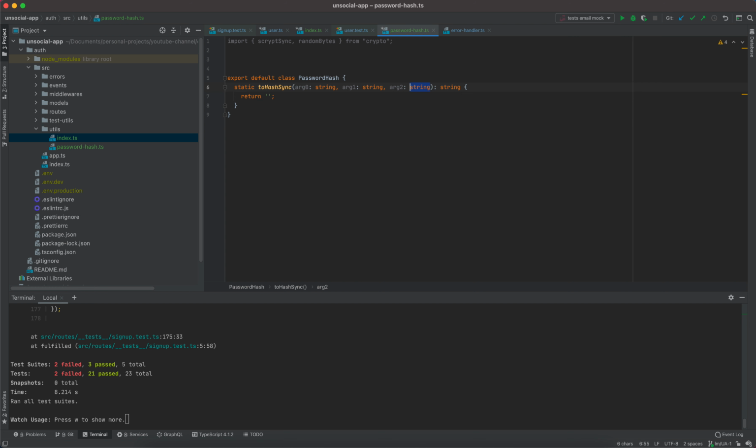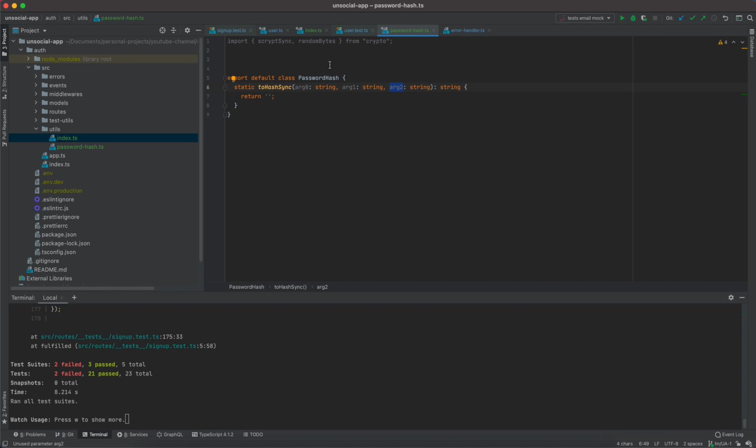I don't like it that much because, as you can see, if the names are not clear, it's very easy to mess up the order, I mean. If I'm calling the toHashSync, let's say that's the password, and I'm having some other function that's going to provide some salt for us, already created, a dedicated function for the salt, and then I have another function that is going to provide us some, I don't know, reminder or some key from the environment. I don't know, just thinking about something.